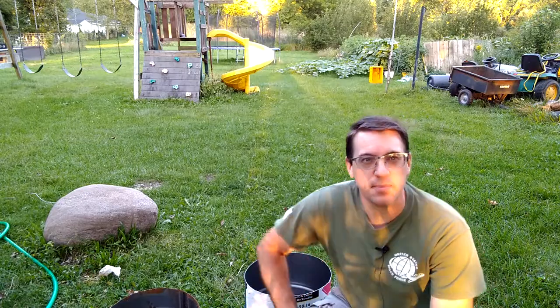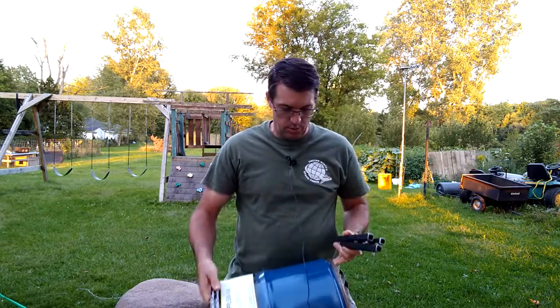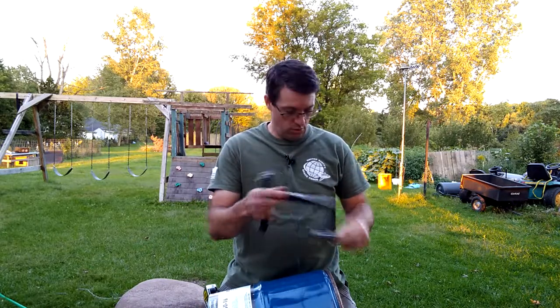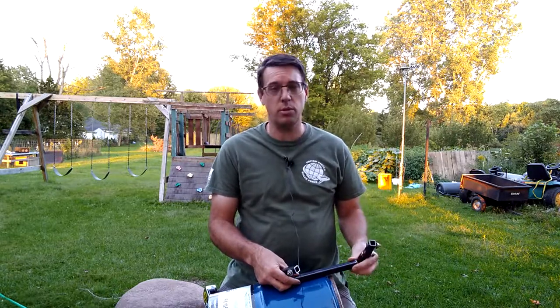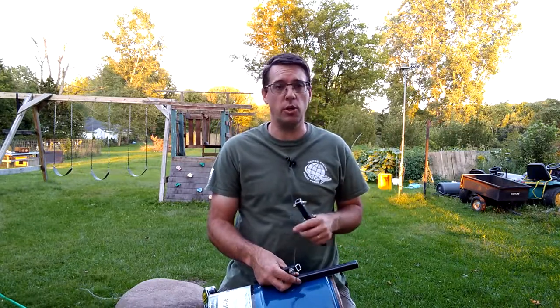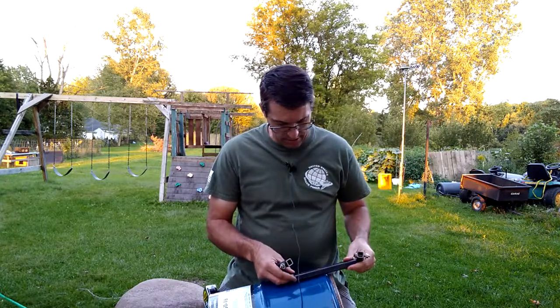This is the side we're going to use. The goal for tonight is to get three legs put onto the bottom of the drum. We're going to lay this out and get these holes drilled. We want the legs to give us about two and a half inches off the ground so I don't have any issues with hot spots or burning any of the grass — I can put it just about anywhere in the yard. These are just some three-quarter inch square steel tubing we're going to be using to get these legs put on today.